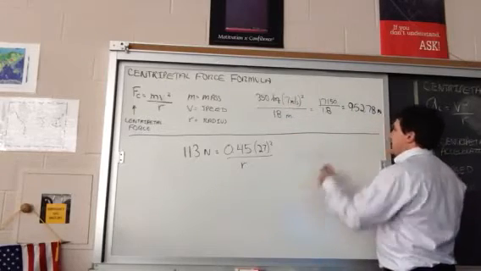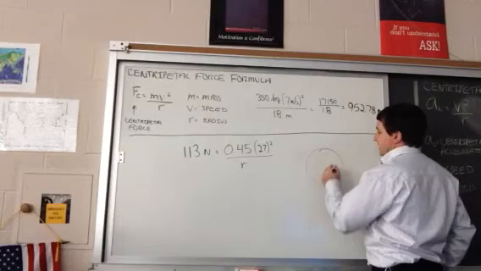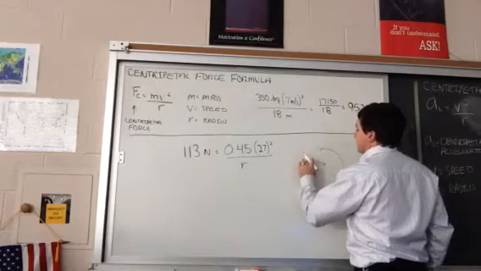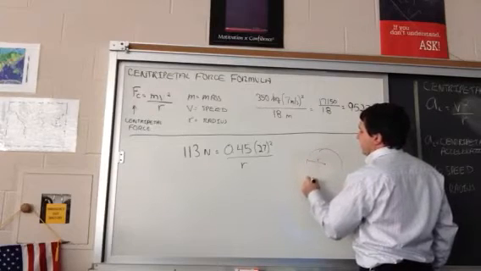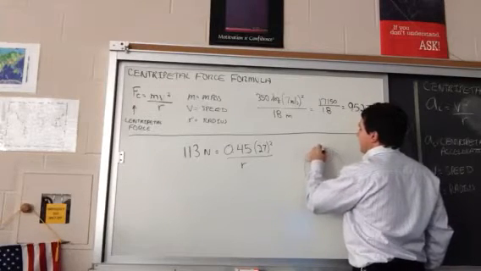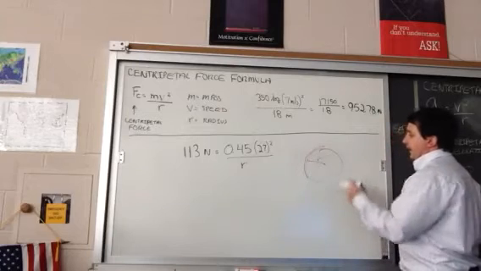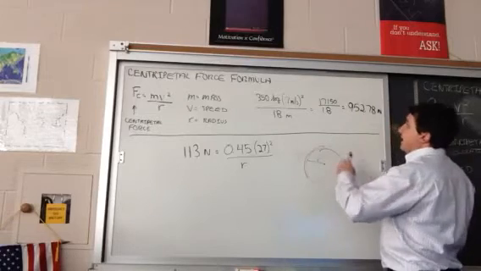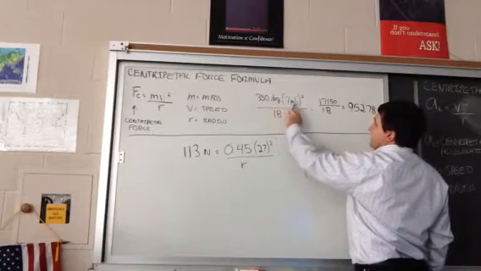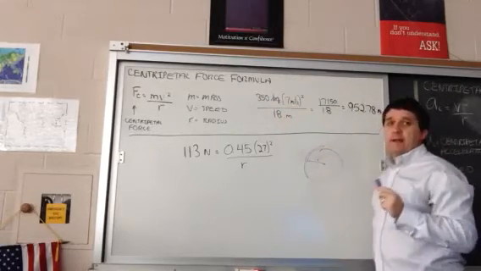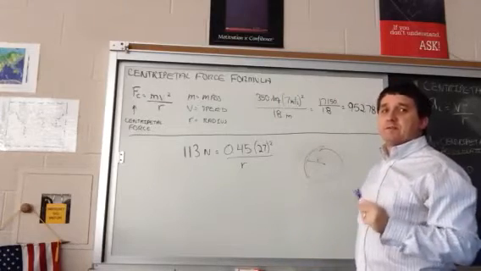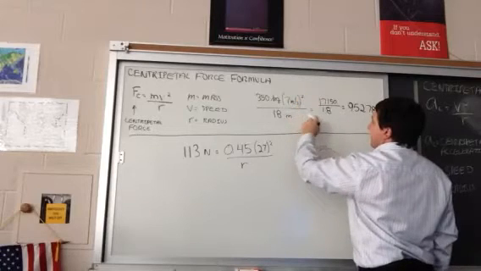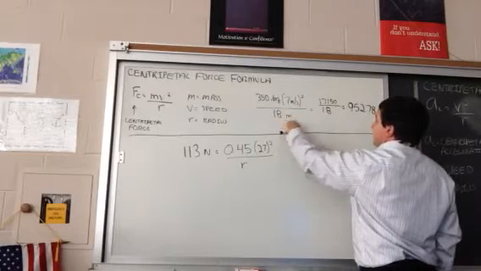So what that means is this. You have a circle, pretend like that's a perfect circle. Here's the center of it. The radius is out here, and meets the line there. So you're rounding a curve, and its radius is a total of 18 meters. Now, what we're doing here is multiplying the mass times the speed, which is always squared, and that's where students run into trouble. They forget to square the speed. So make sure you're aware of that. Square the speed and then divide by the radius.